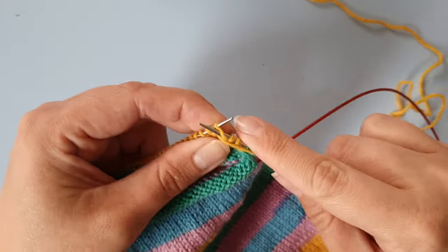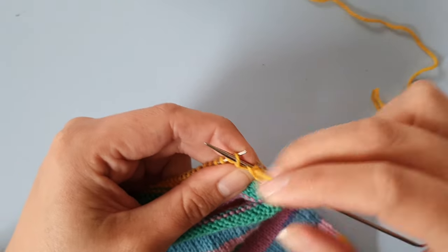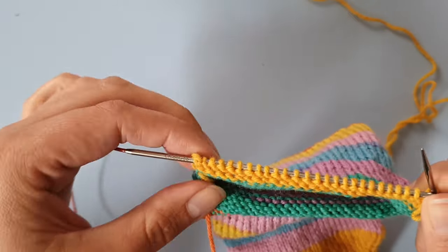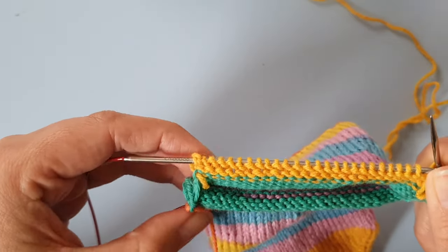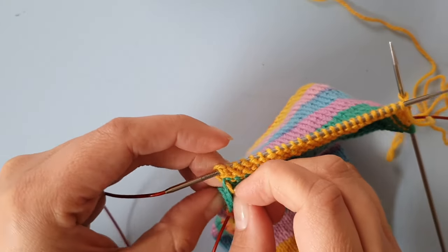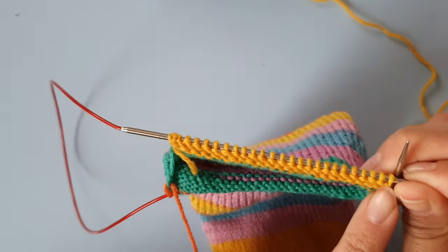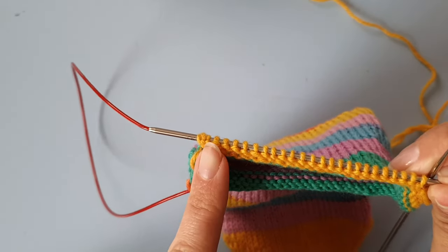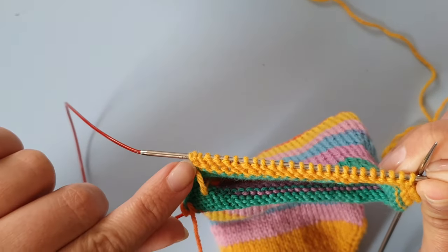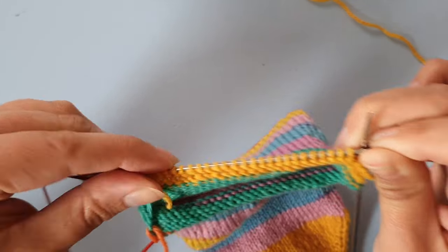And now we are going to purl our stitches until the next double stitch. So that is on the other side here. And it's a little bit more difficult to recognize this one because it is not in two different colors. But you might recognize it by the shape now. So you will purl all of these stitches up until here and leave this double stitch on the left hand needle.